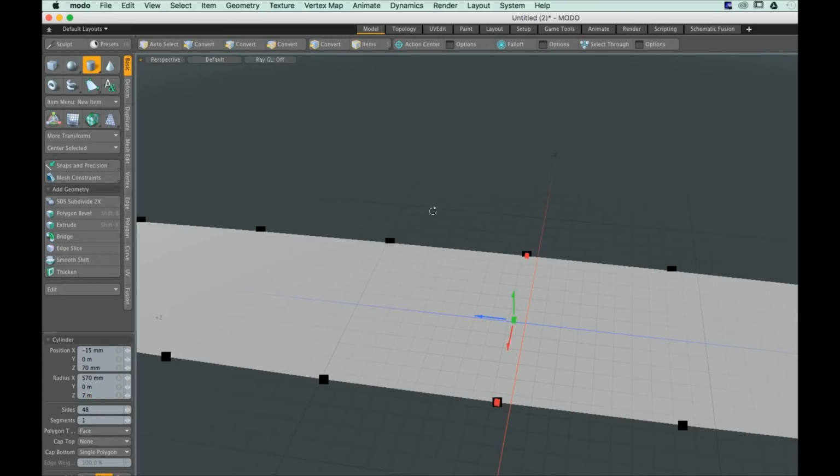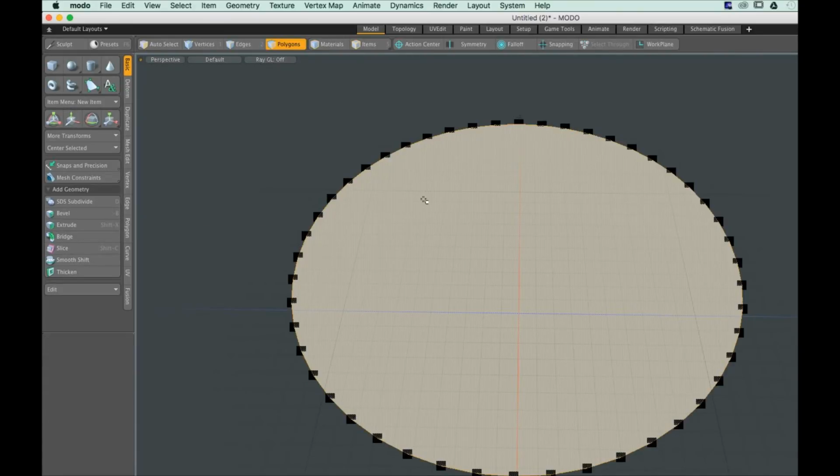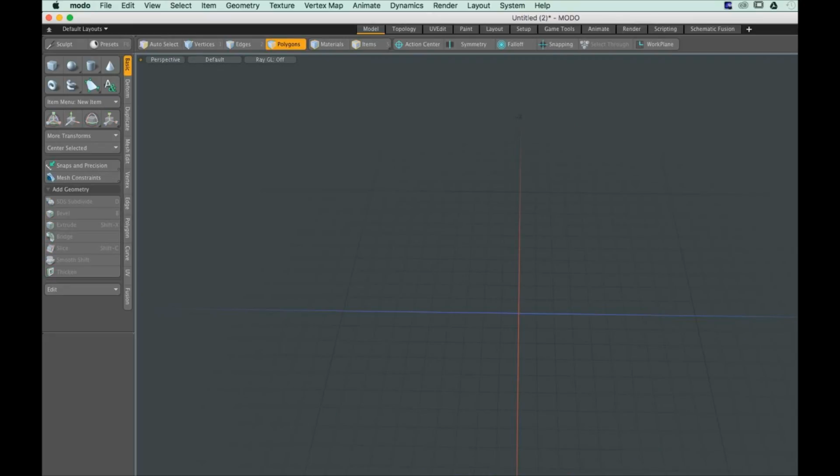Oops, my mouse is deciding it didn't want to play nicely. There's a really great keyboard shortcut that will help us create perfect circles upon creation. And we have to be disciplined in this, okay? We have to be disciplined. And we're going to practice this together so we can get some good practice in. Because once you master this, believe it or not, 3D modeling becomes a whole lot easier inside of Modo, okay? I want to make a perfect circle upon creation. So here's the sequence that we're going to follow.